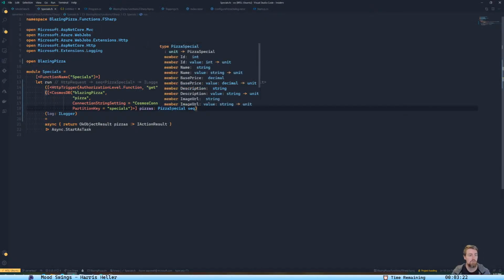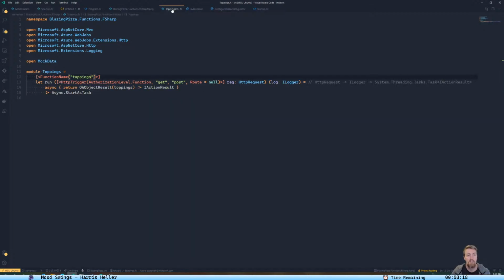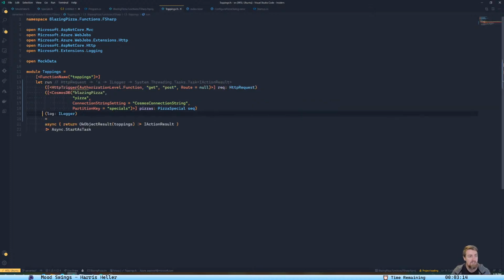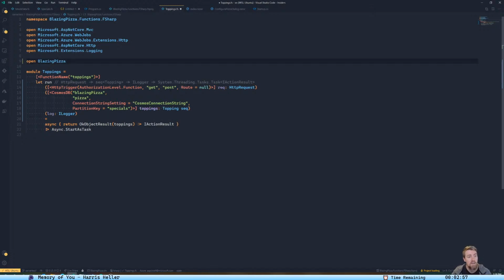Because I'm now super excited, we are going to try and do it with toppings as well. Toppings, we will come in here, we'll chuck this new argument in, hit save. That will be topping. We'll punch that into there, and this will not be called pizzas, it will be called, too far deleted, we'll call that toppings. We can then remove mock data. And then the partition key can be toppings.